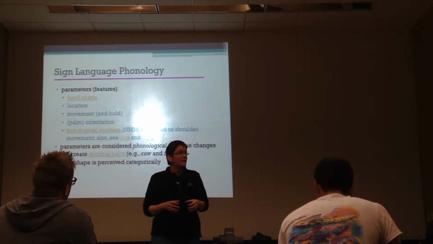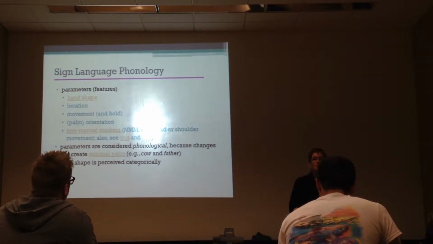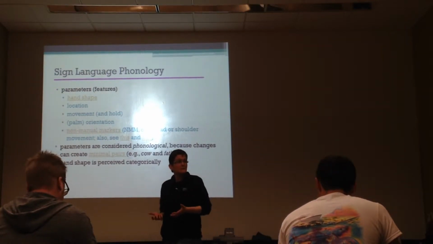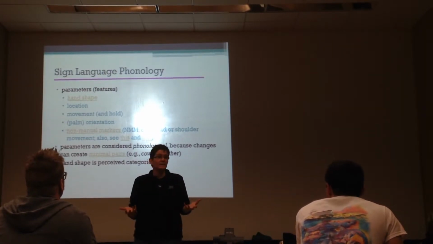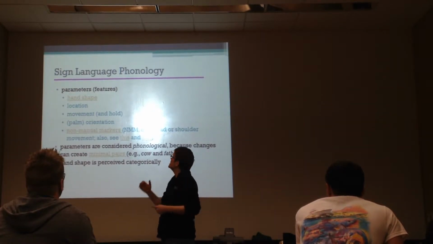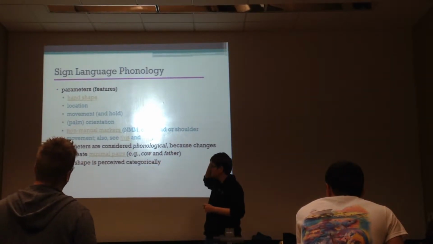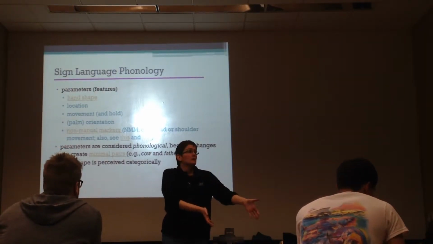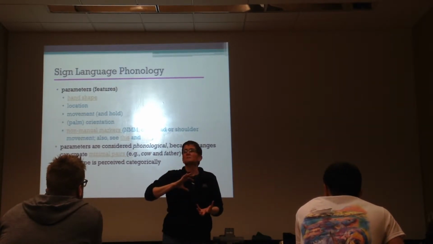So you'll recall that a minimal pair is a pair of words that are distinguished by a single phoneme. So for example, pat and bat. The fact that pat and bat are two different words in English tells us that p and b are unique sounds in English. That's how we decide what counts as a phoneme. Well, in sign language, it's possible to change just the hand shape, or just the location, or just the movement, or just the palm orientation, or just the non-manual markers, and change what word you're saying. Everything else can be the same. You change one of those features, and all of a sudden you're making a different word.